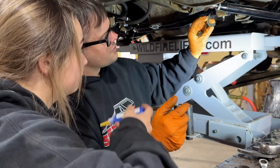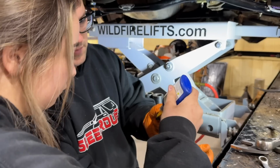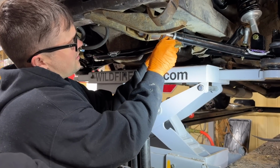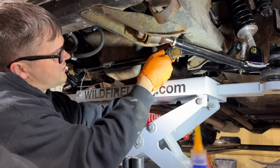Now you got these collars that go in that locate the sway bar so it doesn't move left and right. We're gonna put a little bit of Loctite on them so they don't back out. They just clip right over this and go all the way against this bushing here. They torque to 15 foot-pounds.